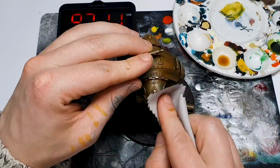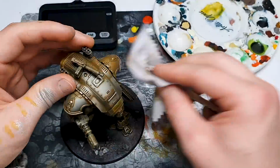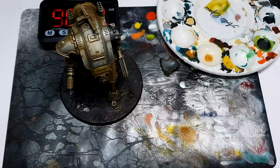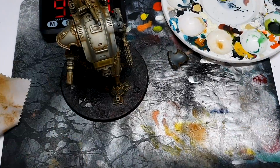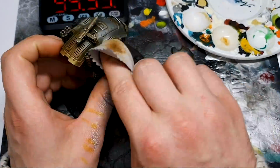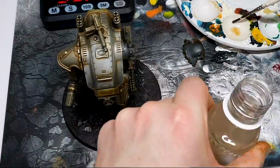I chose to remove quite a bit of the streaking grime from my model using my low profile cloth, even going as far as pretty much buffing the top sections of it because I wanted them to remain shiny. So it's entirely up to you how much you want to remove, just down to personal preference, personal taste, and it depends what the impression is of the army that you want to give to anyone looking at it.